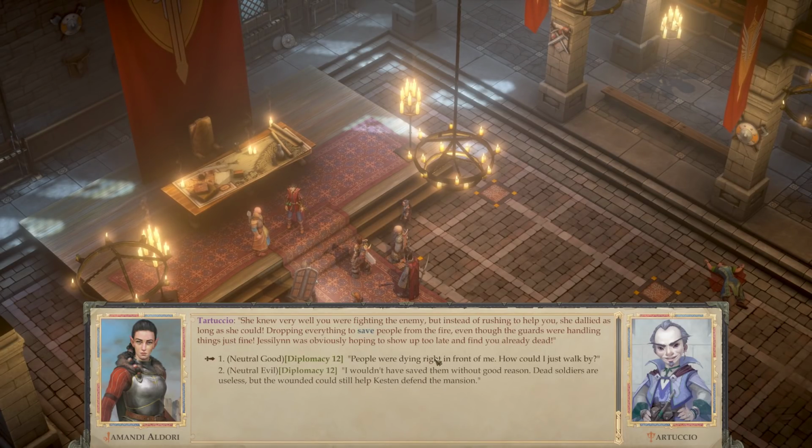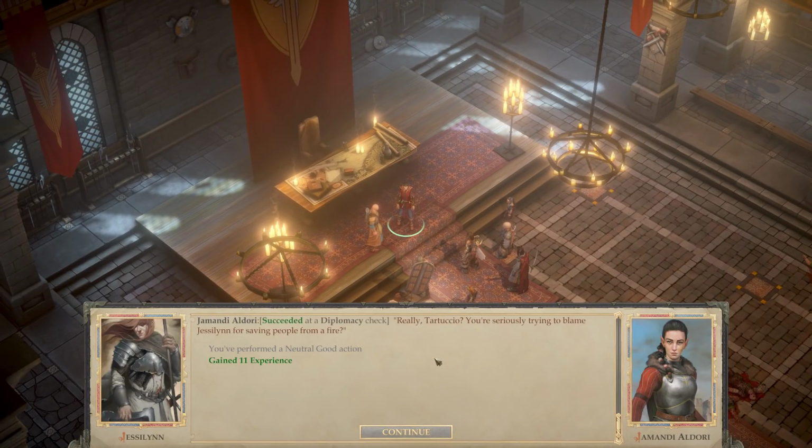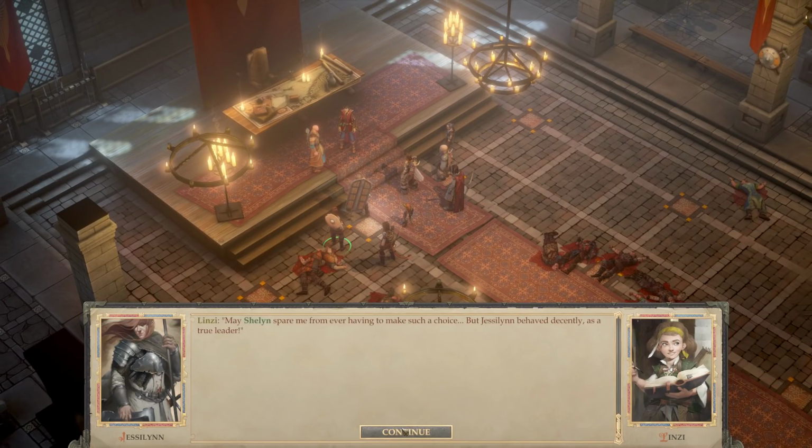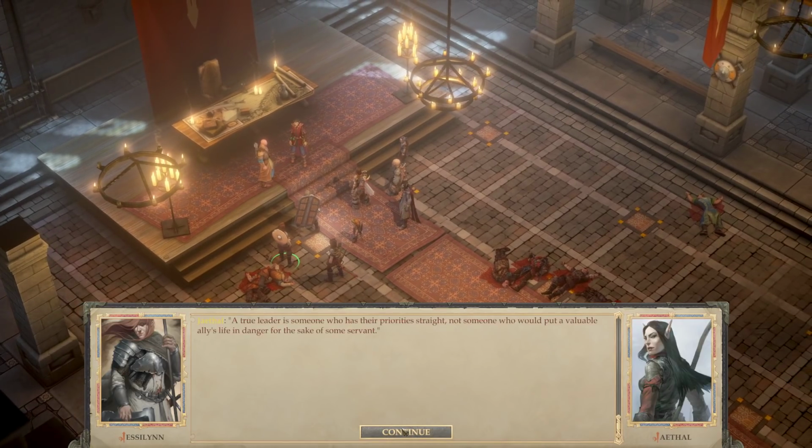People were dying right in front of me. How could I just walk by? Really, Tartuccio? You're seriously trying to blame someone for saving people from a fire? May Shellen spare me from ever having to make such a choice, but she behaved decently, as a true leader. A true leader is someone who has their priorities straight, not someone who would put a valuable ally's life in danger for the sake of some servant.